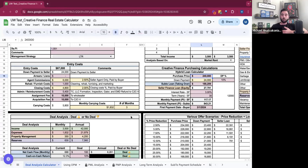On a buy and hold, where it's really focused on cash flow, you want to make sure your security isn't really the position in which you're secured, because a lot of the times, by the time we buy this $240,000 property, that's probably worth close to $240,000 and have these entry costs and this private money lender note in there. It's already negative equity. So if you were to sell the property or lose the property, you would lose that equity. So it's really focused on, does the property generate sufficient cash flow to pay me back my interest?